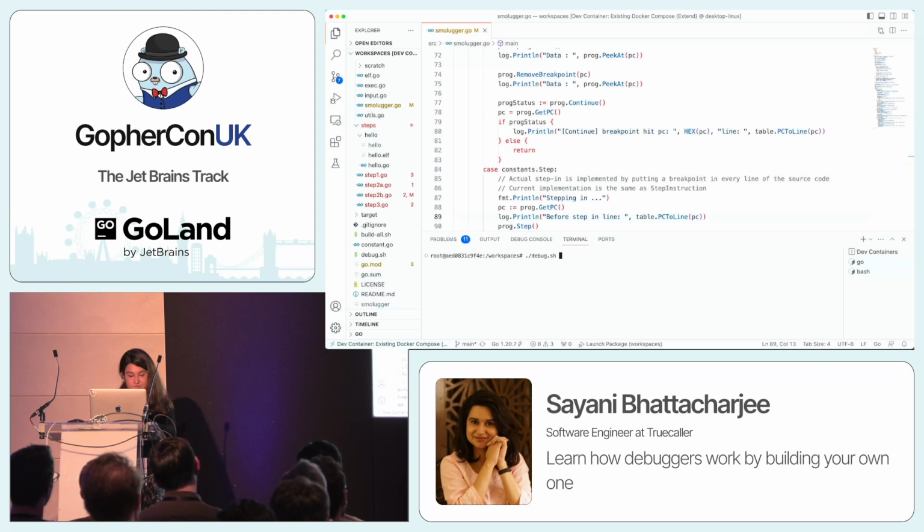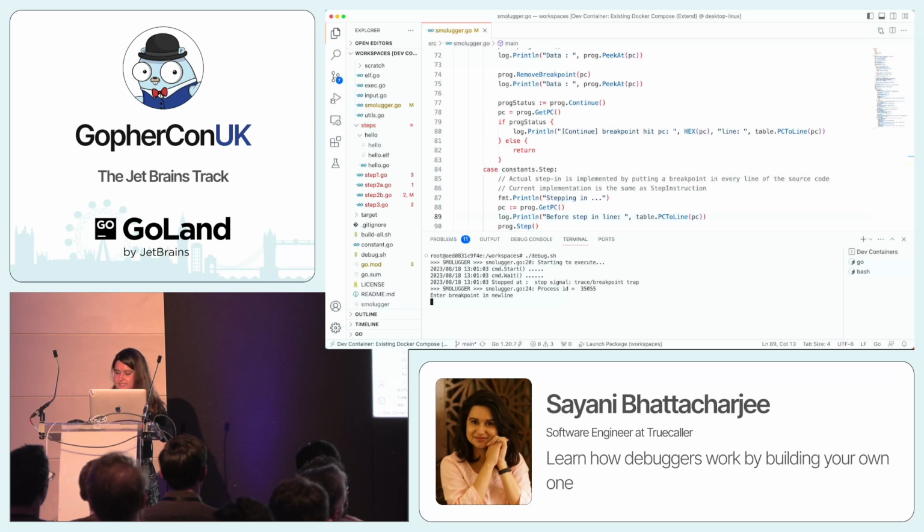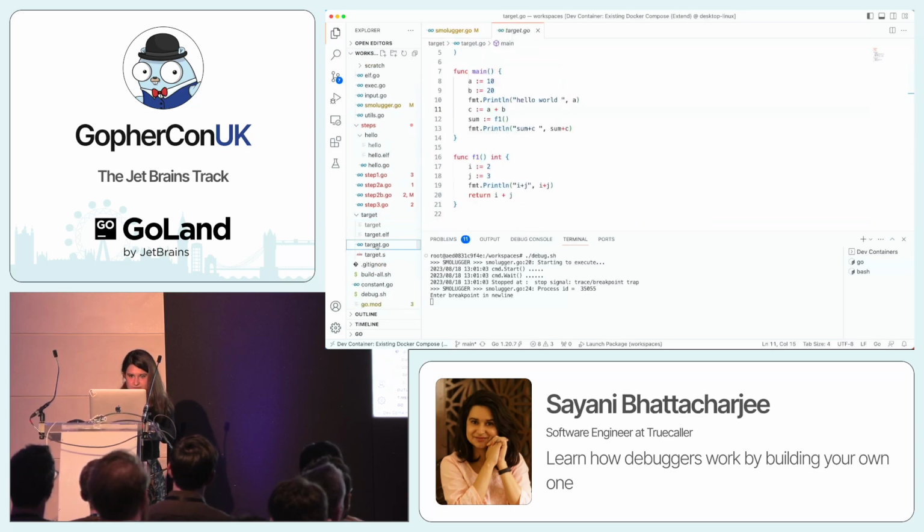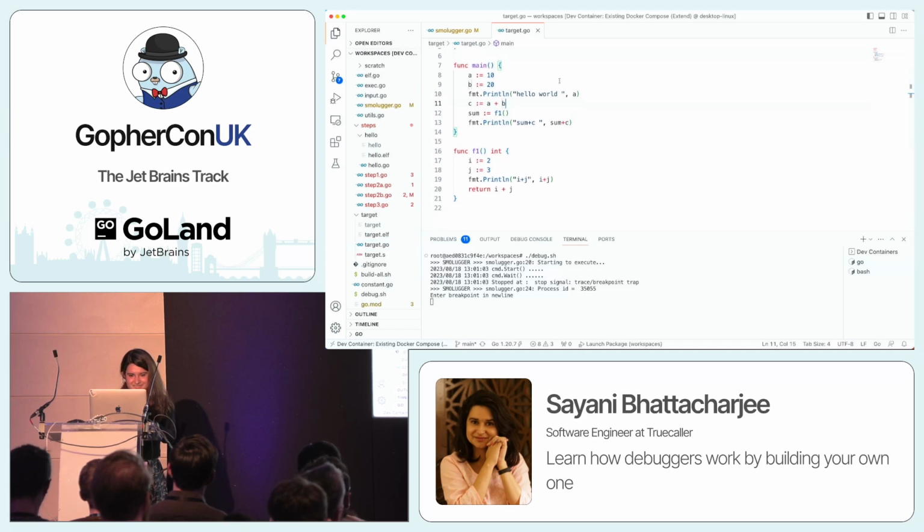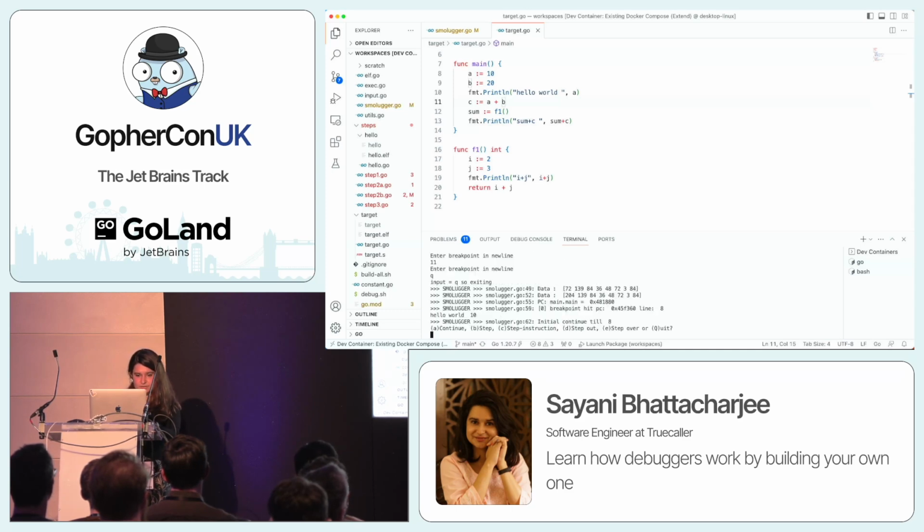So we'll run our debug server. Let's see if we are able to step in or not. So it's asking me, do I want to set a breakpoint? Before that, let me also open up the target file that I'm debugging. I think this would make it more sensible. So this is the program that we are trying to debug right now. Let me insert a breakpoint on line number 11, and I will stop taking breakpoints at this point.